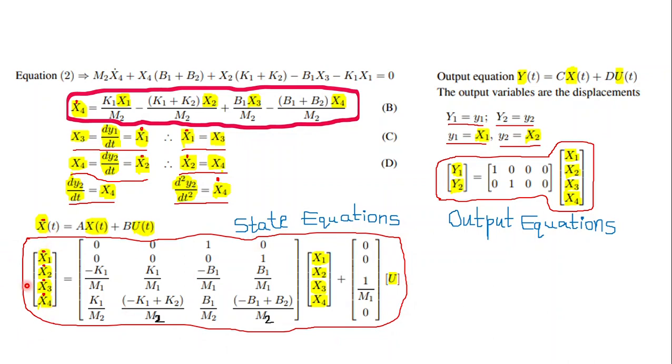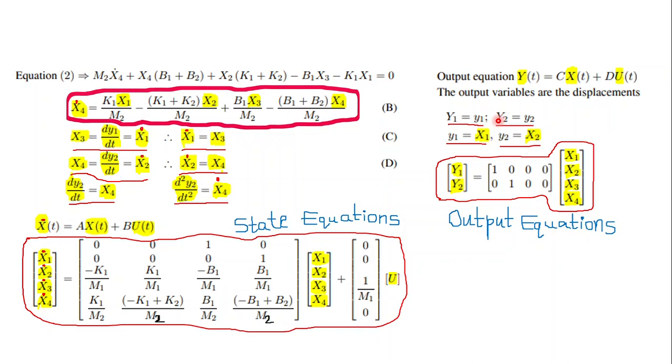So this is derivative of state vector, this is state vector, this is input, and this is system matrix A, and this is your input vector B. This we have already seen in last video, right? So what is A, what is B, all that we have seen. Only thing is we are representing A, B for the mechanical system, that's all. So the output equation is y of t equal to cx plus du.